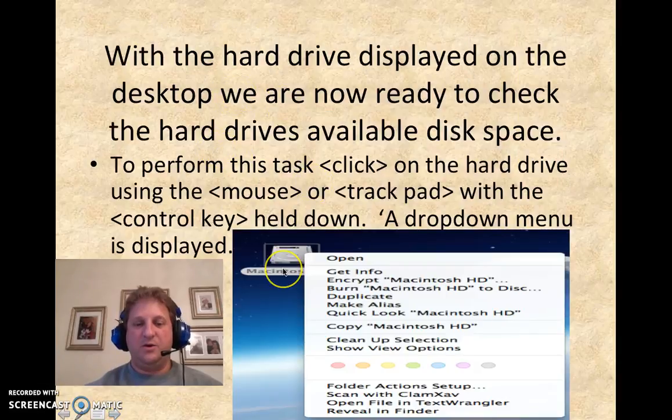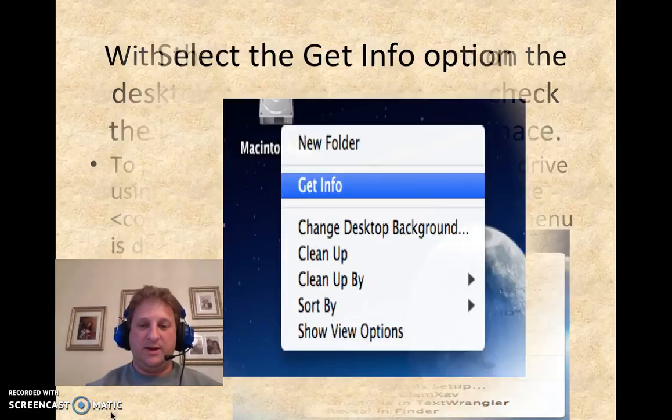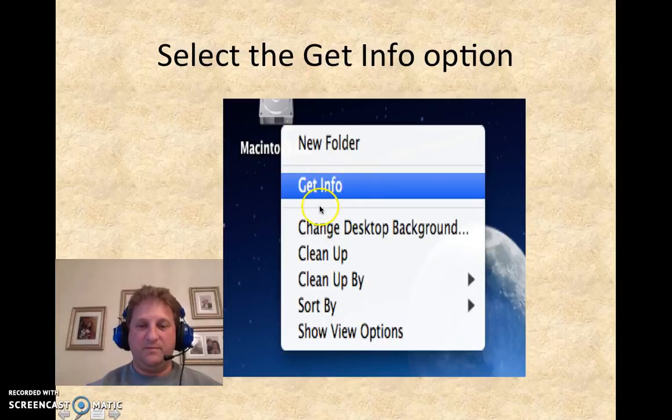All right, so what I want you to do next is scroll back over to that Macintosh hard drive on your desktop. Hold the Control key down and click it. That's going to open up another drop-down window. From this drop-down window, the only thing that we're concerned about, at least at this moment, is the Get Info option. So I want you to click that Get Info option. Again, I'll blow it up for you.